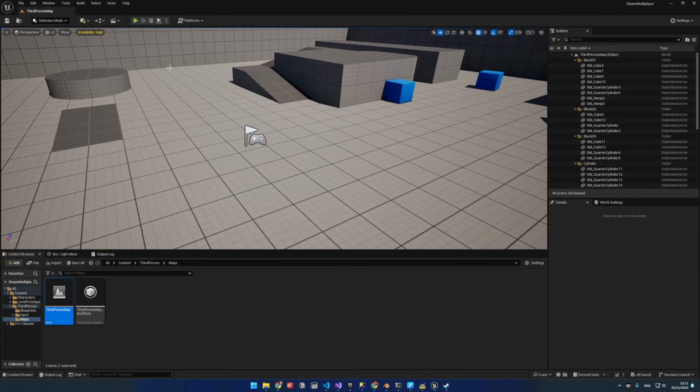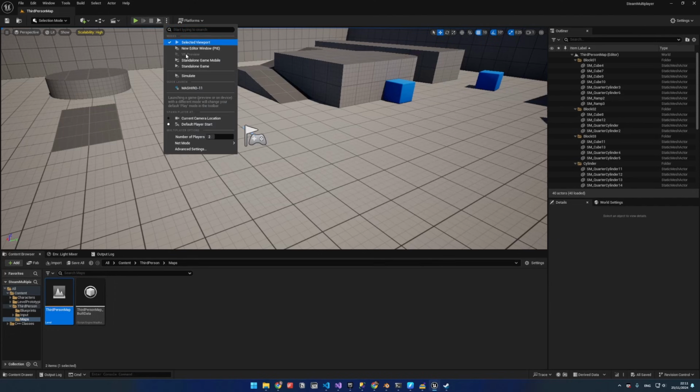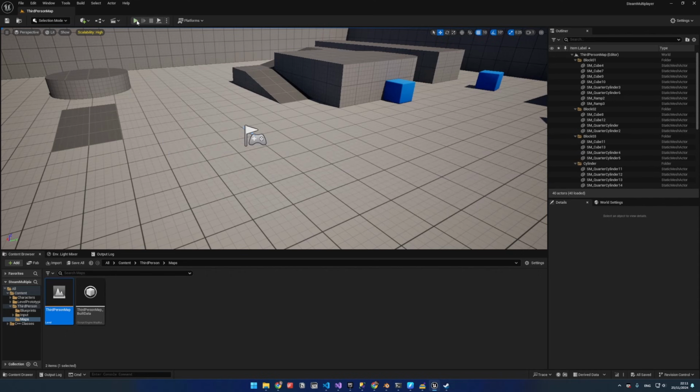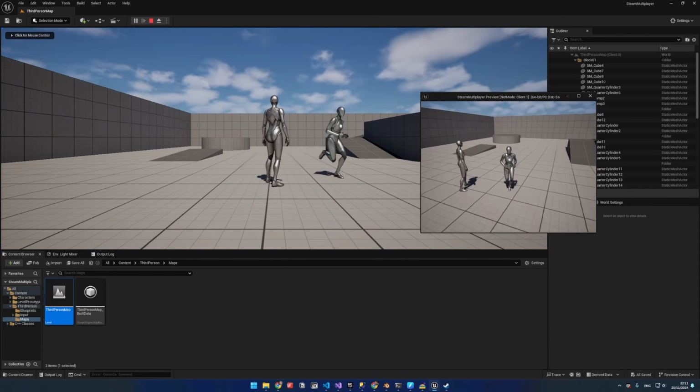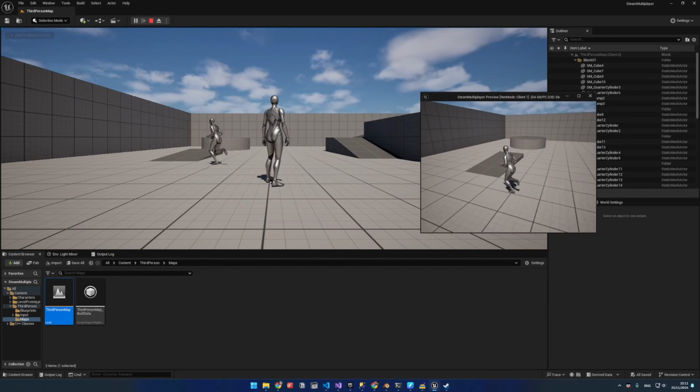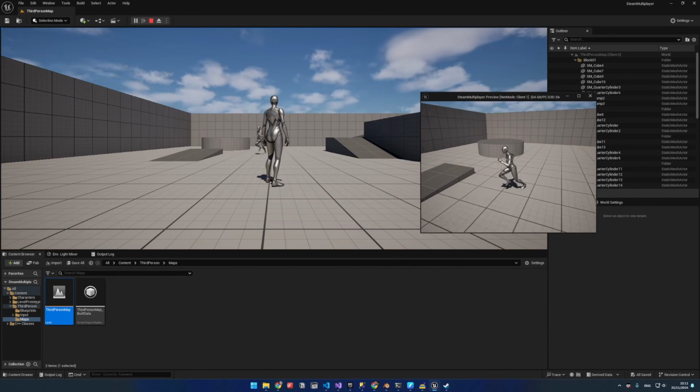As a quick final tip, when testing in the editor on certain levels, it can be annoying to have to make a session every time. So if you just want to test your network code, you can just set the game to play as listen server, and that will automatically load you both into the same level. Now, this of course isn't using Steam, but it's a good way to test that all your application is working as expected.